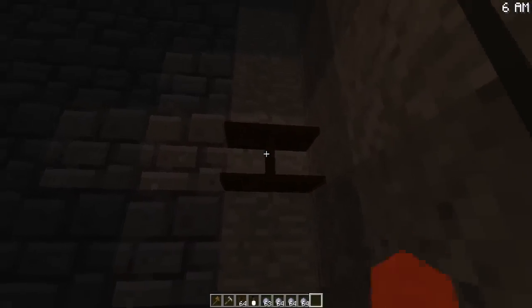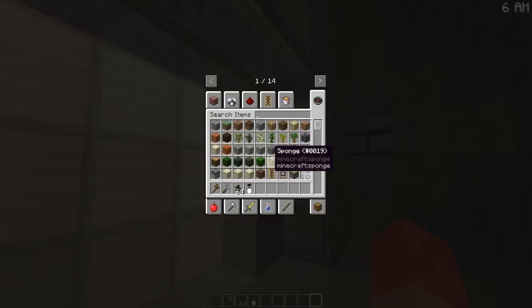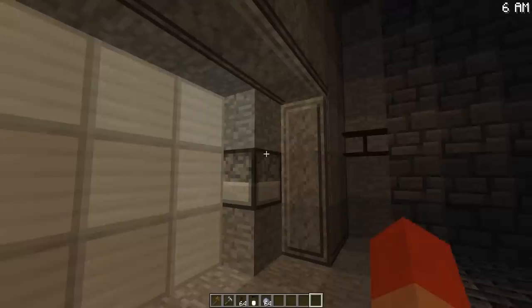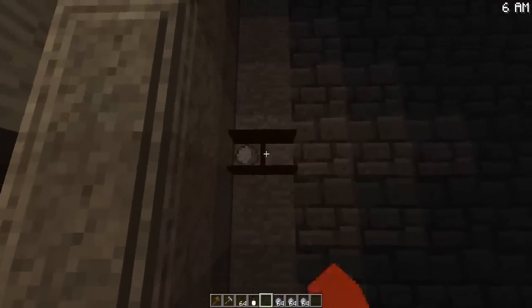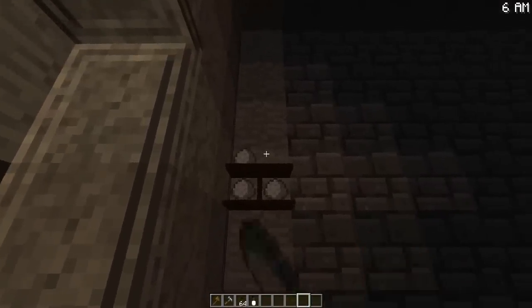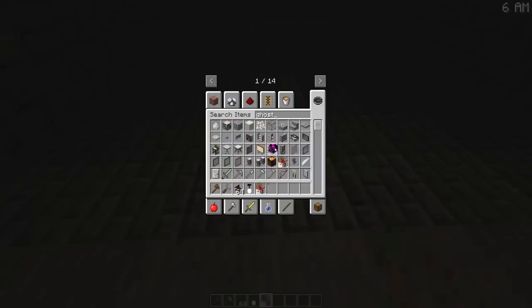So let's go ahead and put the stuff on the shelf, if it will stop lagging. There we go. Put all the clay there, and the clay on the left side. So they're gonna have to get all the clay to make it across my death trap room. It's not really parkour, more of a maze. So let's figure out what we want to do our ghost blocks like.